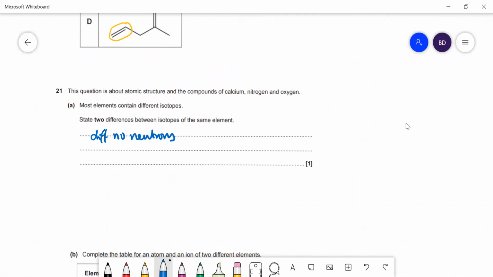Now, I would say the safest thing, the next one to say the difference, I'd say different atomic mass, which seems like cheating a little bit because it's got a different number of neutrons. Of course, it's going to have a different atomic mass, but that is allowed. Don't say differences in chemical reactivity because there are not any differences, right? You can get away with saying slight differences in physical properties, but I think that's a bit dangerous saying that. Best just to stick with those two.